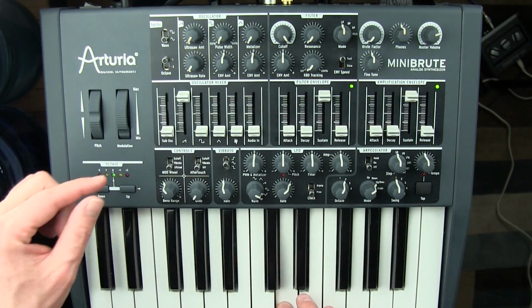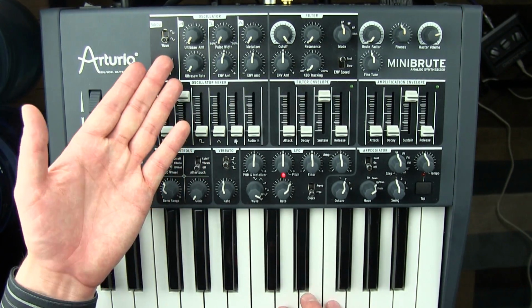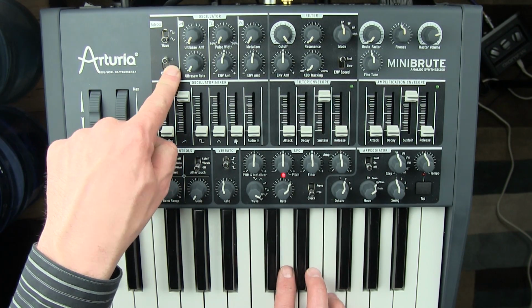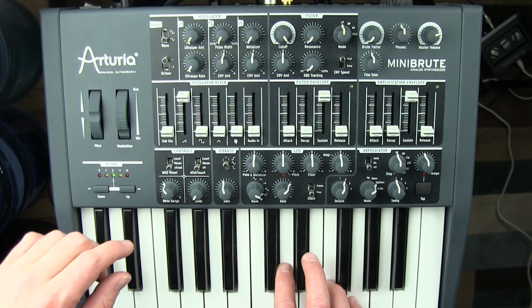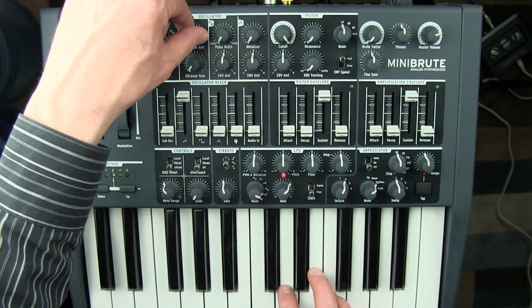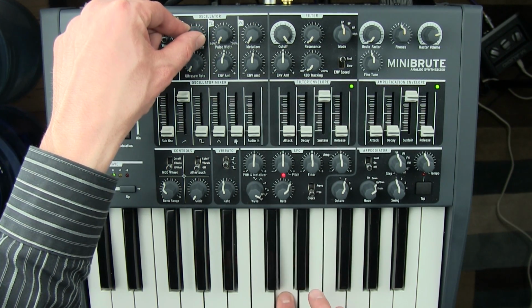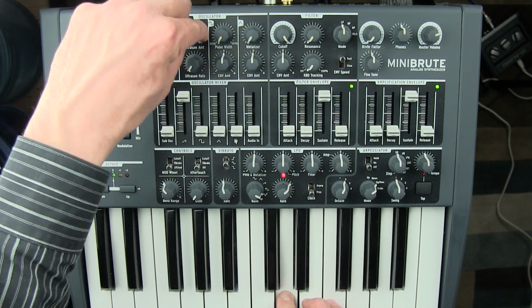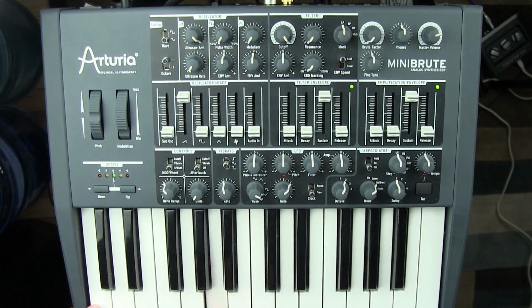Let's start off with a Sawtooth Wave, which is my personal favorite. We have the Ultra Saw right up here. This is a way to make your saw more interesting. Let's give you a demonstration. Here's the Ultra Saw amount. I don't know how experienced you are, but this sounds like a pulse width modulation for the Sawtooth Wave.